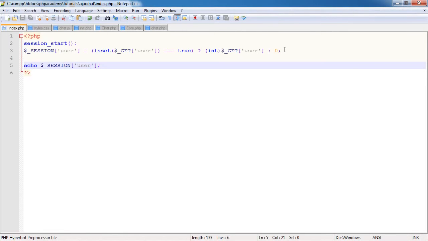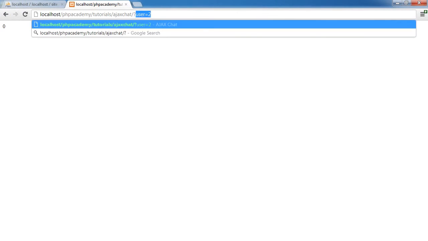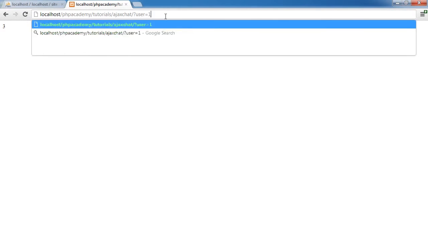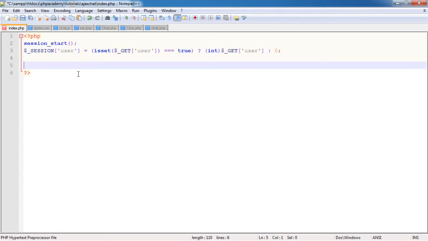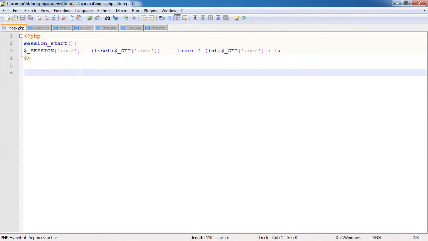This is set to 0 because my ternary operator saw that nothing was set, so set it to 0. But if we go ahead and define this in here, we could say user equals 2, for example. We could say user equals 1. We could say user equals absolutely anything. So let's go ahead and return to our code. We don't need to do that now, and that's all we need to do on that PHP side of things here. So let's go ahead and start the markup.